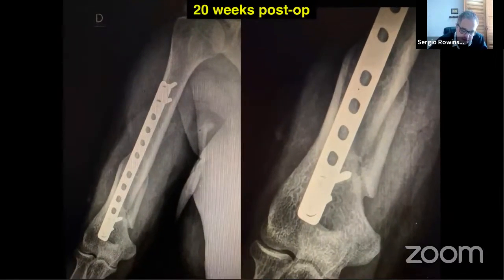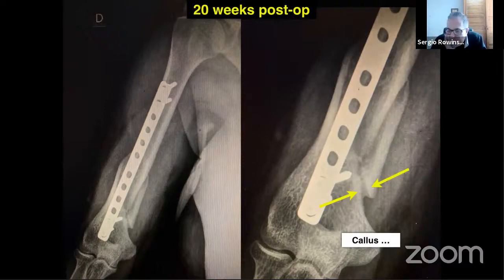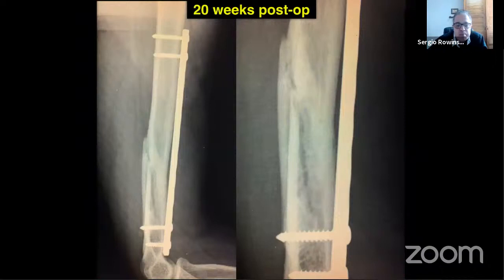Now we have 20 weeks. See what a beautiful callus on the AP, right side of the screen. And remodeling takes months, years, but it's difficult for me to keep these patients with me. This is the day I discharged this young lady. This is a beautiful view on the left view, okay? But if you wait, you will see gigantic bone formation here. It's just a matter of waiting, bone remodeling. All of the books say this.